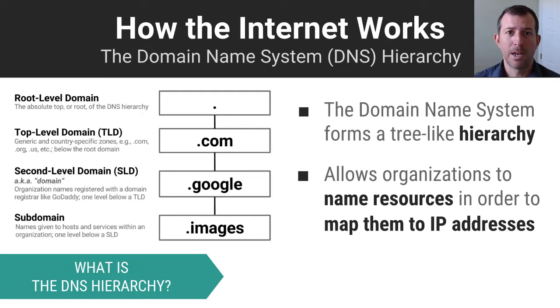The thing that you and I refer to as a domain is really called a second level domain. And those are things like Google, or Apple, or Coalstock. And then last but not least, domains can be split out even further into what are called subdomains. So if you've ever searched for an image on Google, for example, you go to images.google.com. Images is a subdomain. Google is the domain or second level domain. .com is the top level domain. And of course, all domains belong to the root level domain.